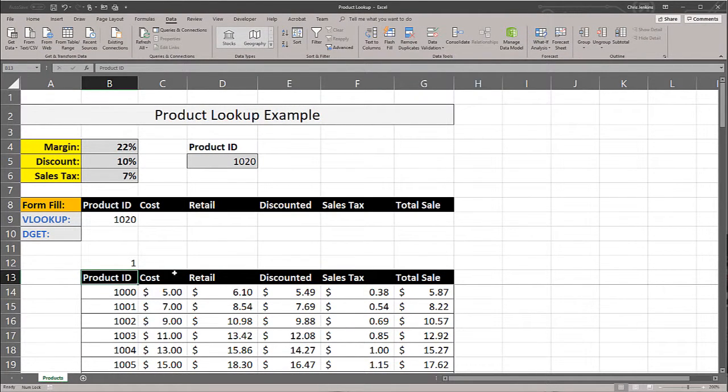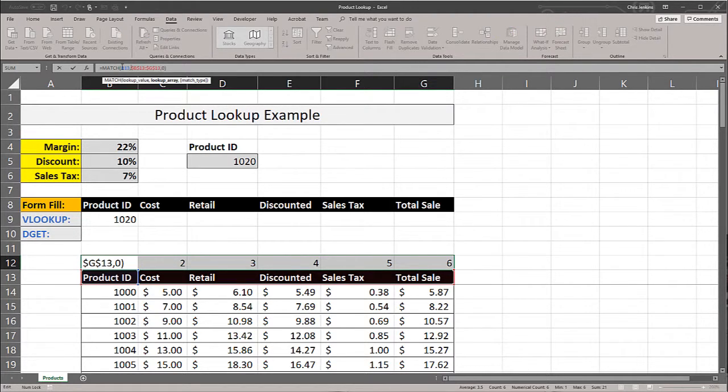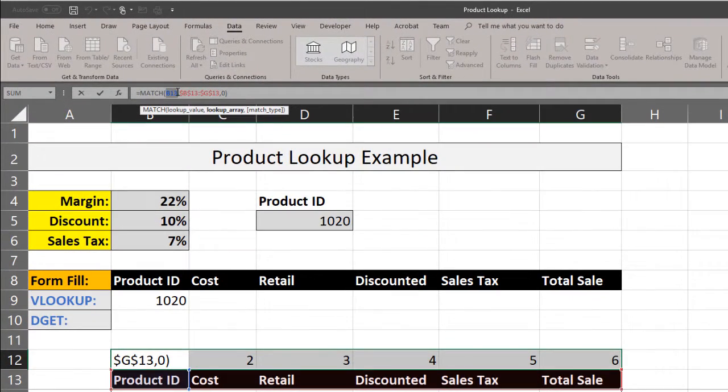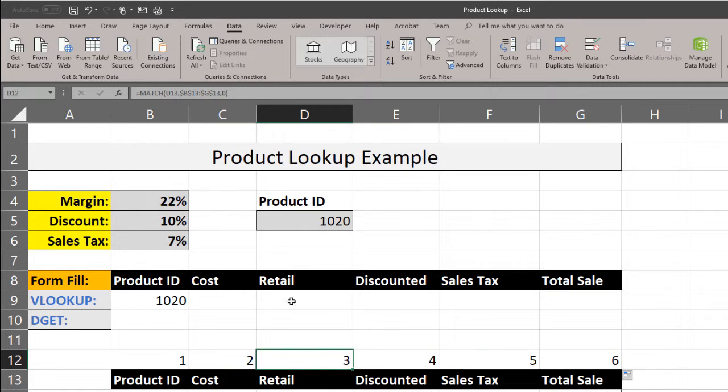And now it's going to define this is column 1, but when I drag this, it's going to show 1, 2, 3, 4, 5, and 6. Now the reason for this is because I have this relative cell reference up here. And that allows it to move when it drags, but I have absolute on the actual headers, meaning that they can't. So as I drag, B13 changes, and you'll see we're in column D and it's on D13. So that works how I expect it to work.